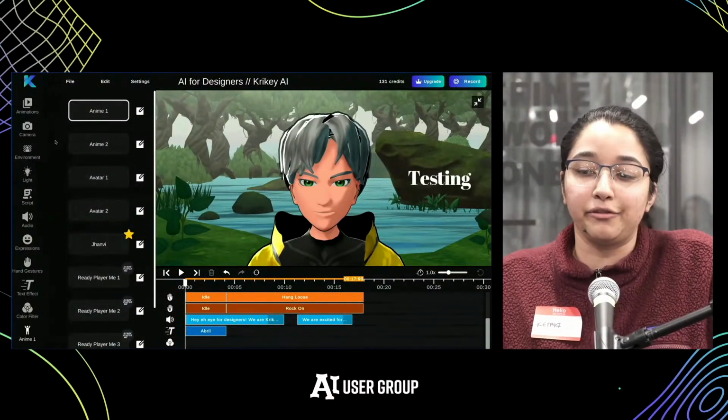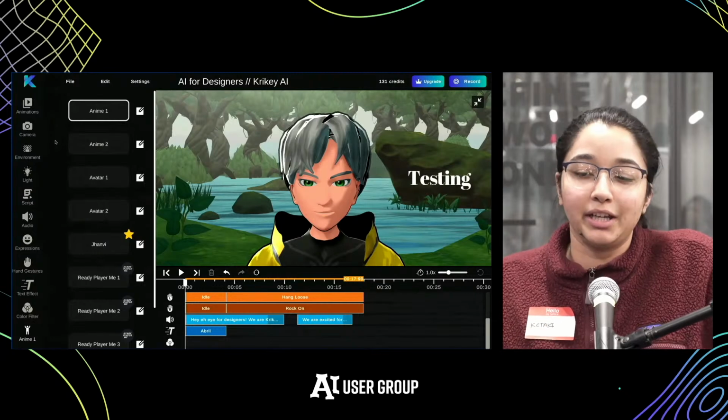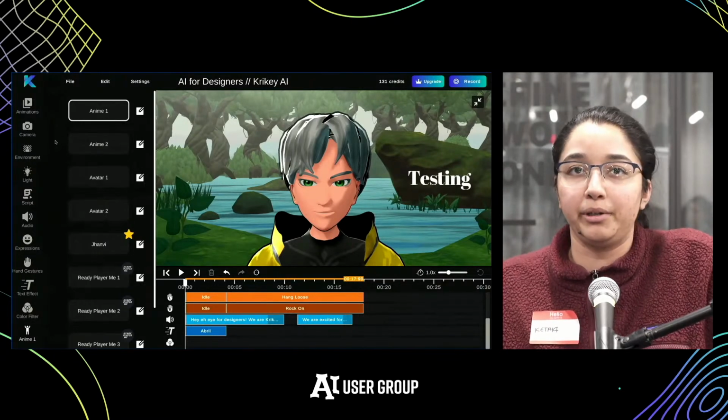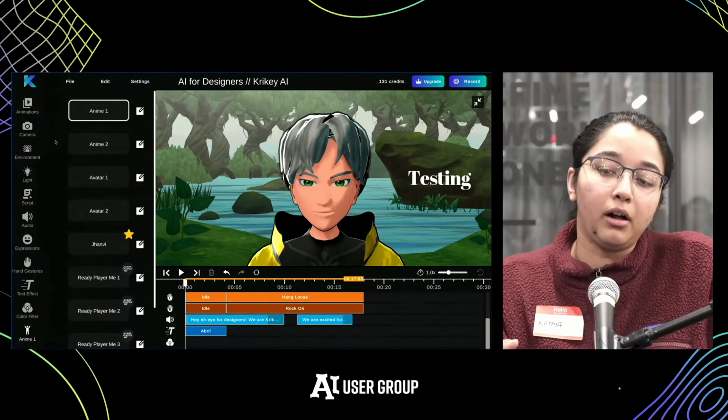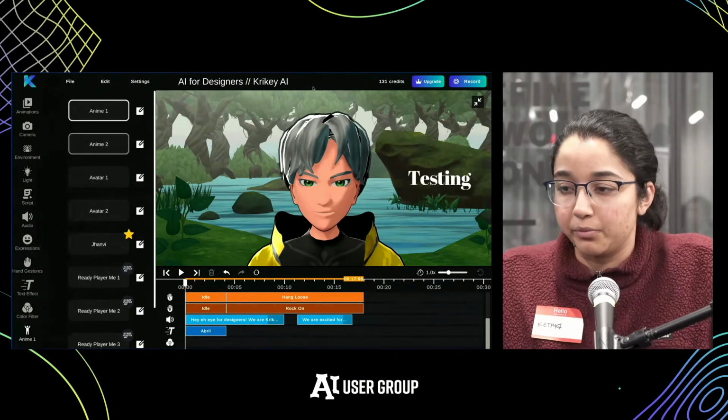The reason for this is that, of course, when you're telling a story or building any type of project, you want to have full control over what your 3D characters look like. So you can customize as many characters as you want in a variety of styles, and they'll all end up in this menu. And you can rename them as well to keep track of them.